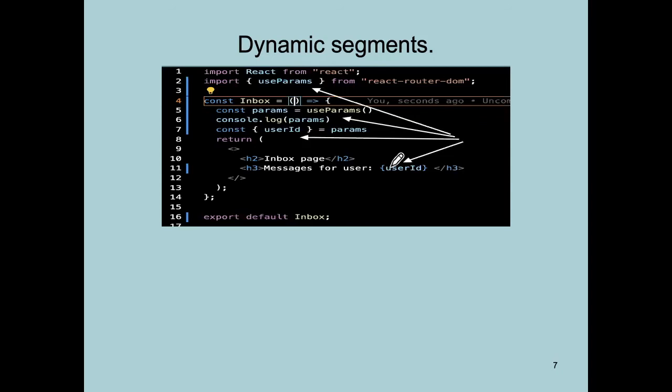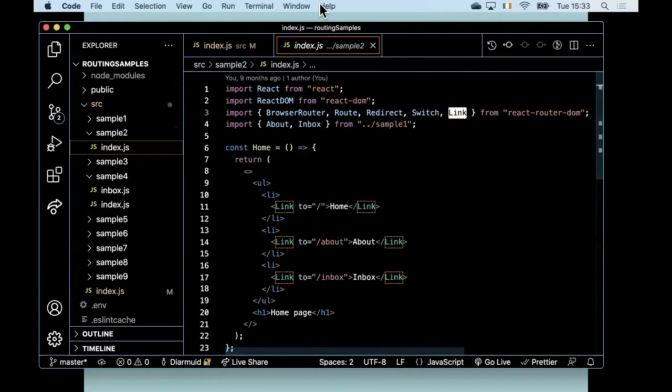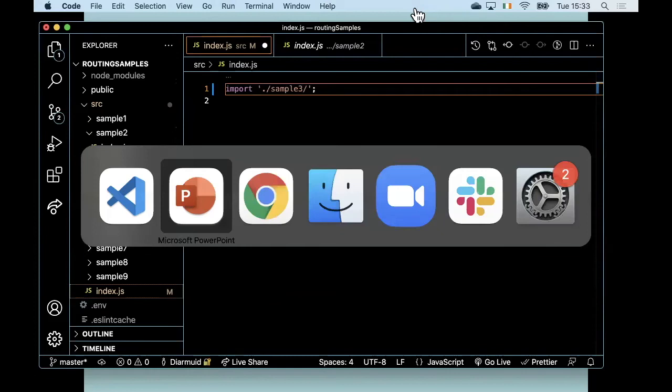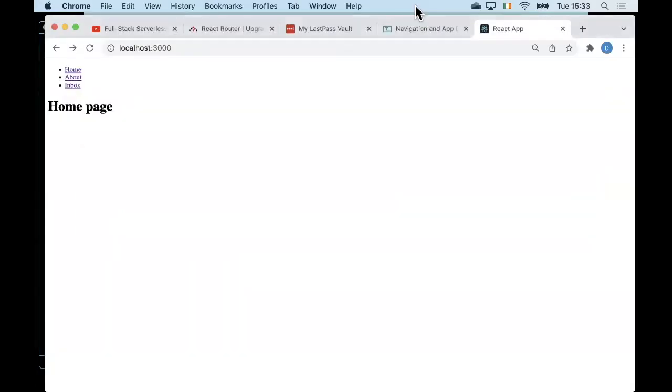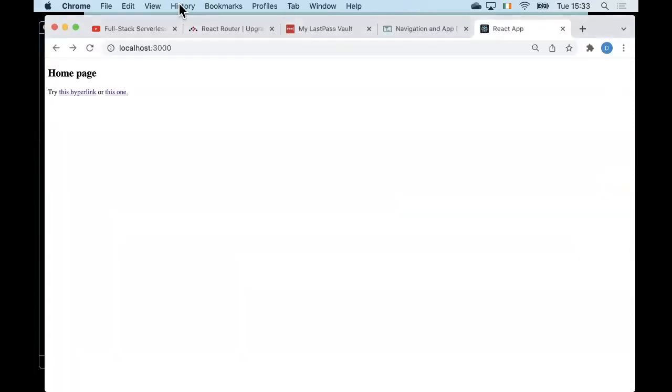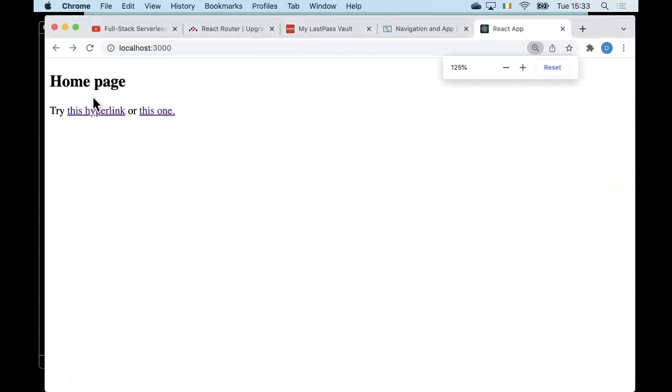So that's sample 3. And if I quickly look at sample 3, same trick as before, change that. Probably a good idea always to go back to your home page, which I am. Save it. Just to illustrate it, I've got two hyperlinks here.